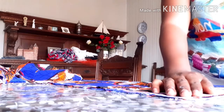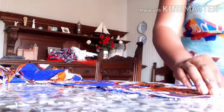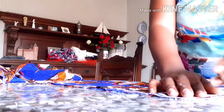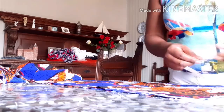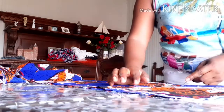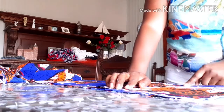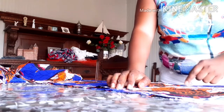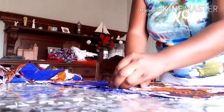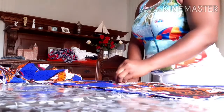So the bust. The bust length is 8 inches. I'll just mark 8 inches, 8 inches plus 2 inches allowance for seam allowance. So just mark it there. From the half length, I will mark 8.5. From that 8.5, I'm going to mark the under bust. The under bust is 7 inches, 7 inches plus 2 inches allowance. That is 9. So the half length is 17.